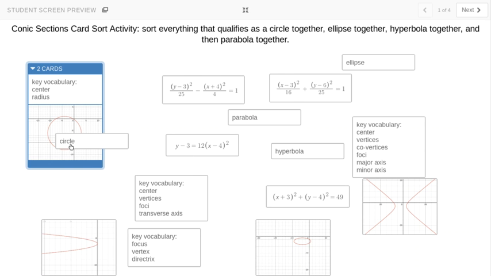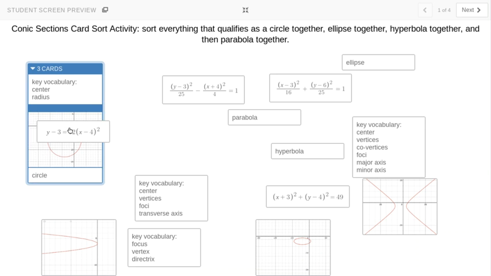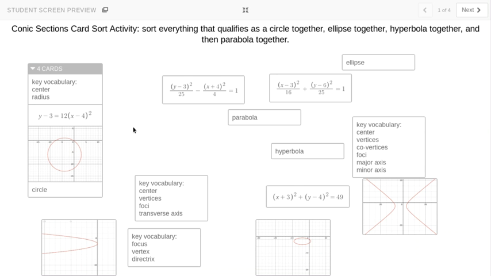So pick this one up with your cursor or your mouse keypad and just click it over and see how when you hovered it over, it grouped it up. And so now you have 3. You're going to need to find the equation, since you have the vocabulary, you have the graph, and you have its name. Do any of these equations look like the equation of a circle? How about this one? Well, yeah, I guess that worked. But then when you get all done, I think it's going to allow you to check your work. I'm going to tell you right now that one doesn't work.